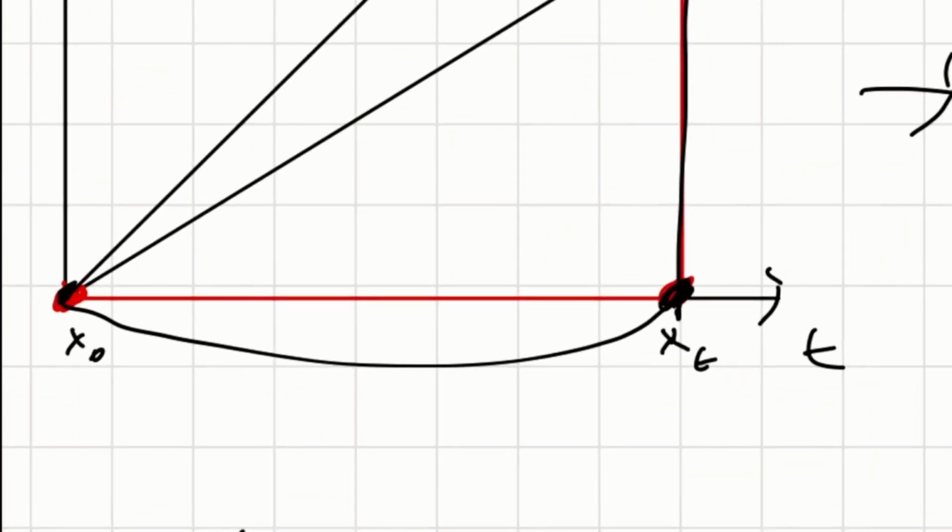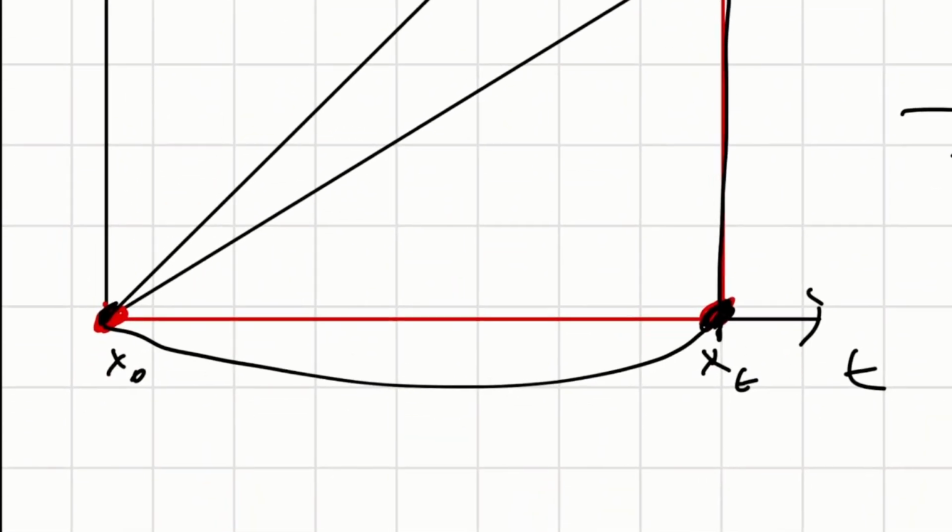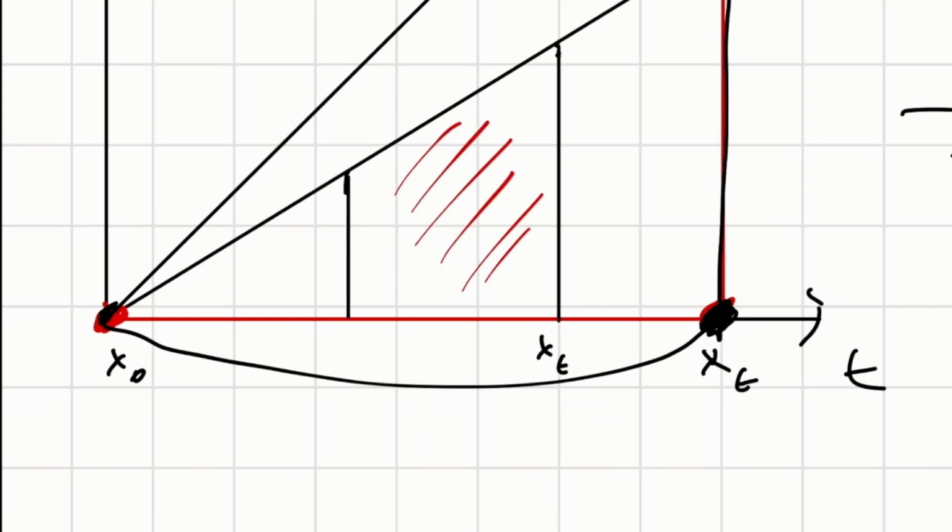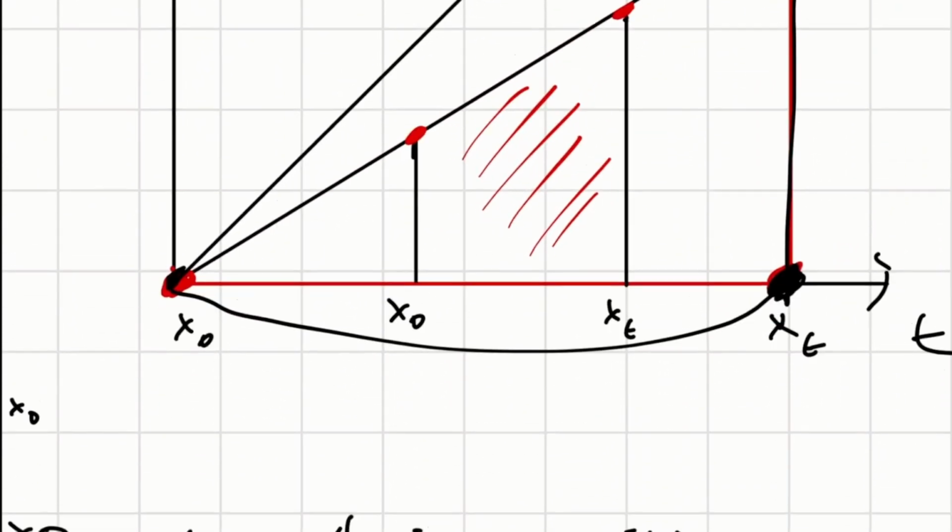Meaning here, our x_e is this point here. So if we want to know, for example, the speed from here to here, this is our x_e position, and we are going to call this our x_0. Then we're just going to plug in the values.